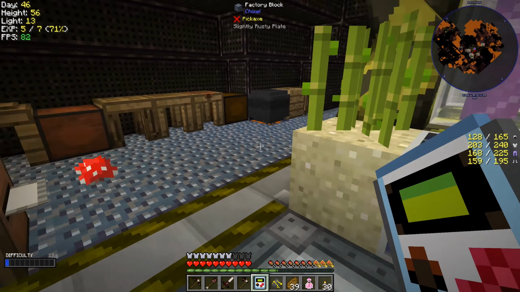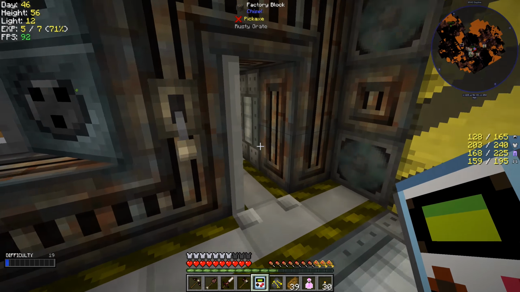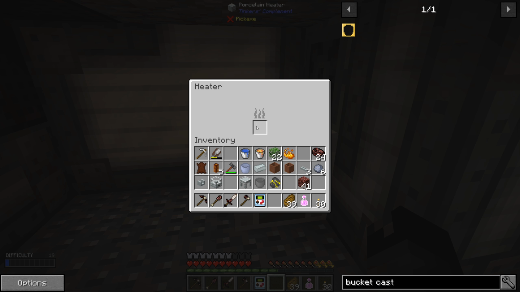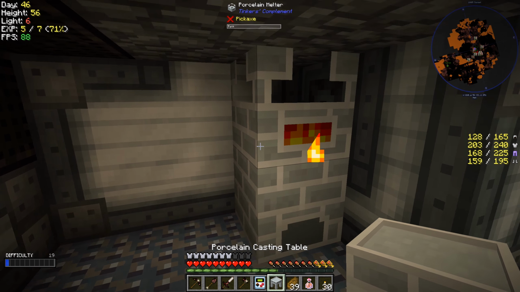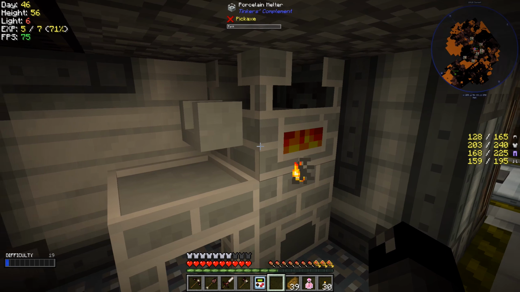Now we need to set up this melter somewhere. You know what, let's put this in another room. Let's put it over here. This is kind of a small thing, so we should be able to do this. So we need the heater, I guess, on the bottom. We have to put something in there to heat. I think we can put lava directly in, but I'm not entirely sure. And the porcelain melter, yeah, and that takes the heat and then melts things with it. So we'll put the gold in there, and I think we put a table there and a porcelain faucet like this.